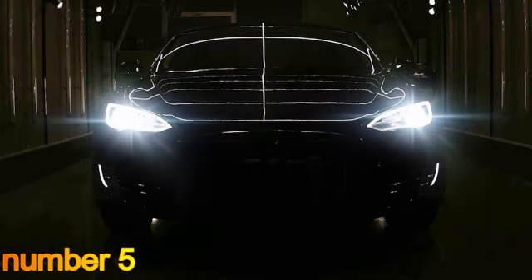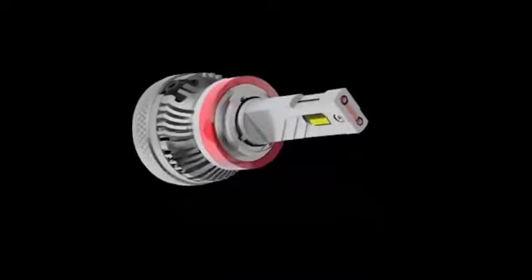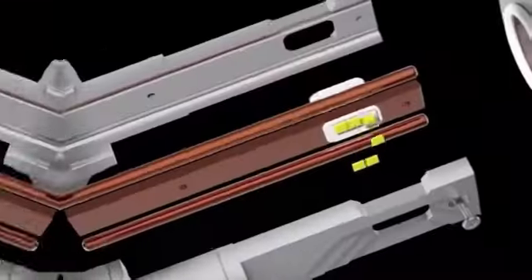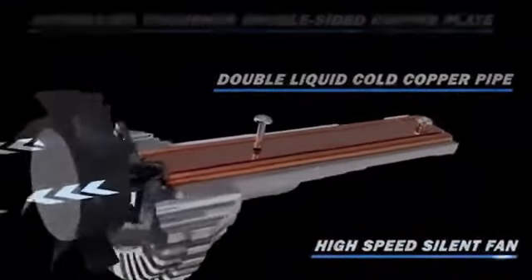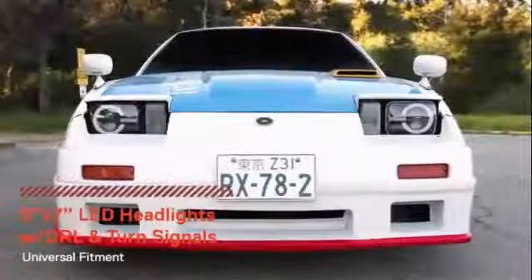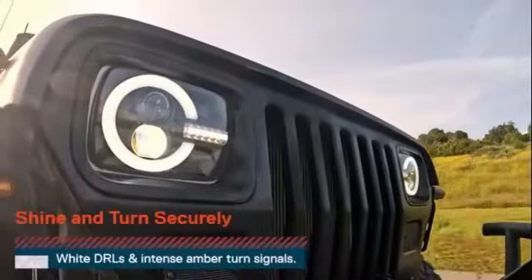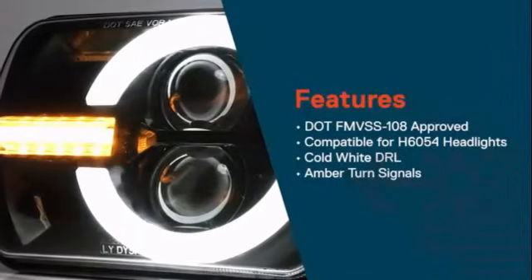The Jeep Grand Cherokee 2019–2021 headlight by HuaKeds offers a reliable lighting solution designed specifically for headlight use, delivering a sleek and polished exterior in silver color that complements the front auto part position perfectly. Operating at 12 volts with an impressive operating life of 300,000 hours, the HuaKeds Hua043 model ensures long-term performance and durability. The item weighs 1.57 pounds and comes in a compact package with dimensions of 7.87 inches by 6.1 inches by 5 inches for easy installation, combining functionality with a polished exterior finish.